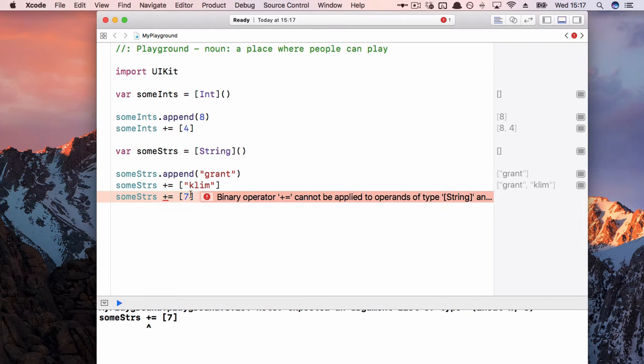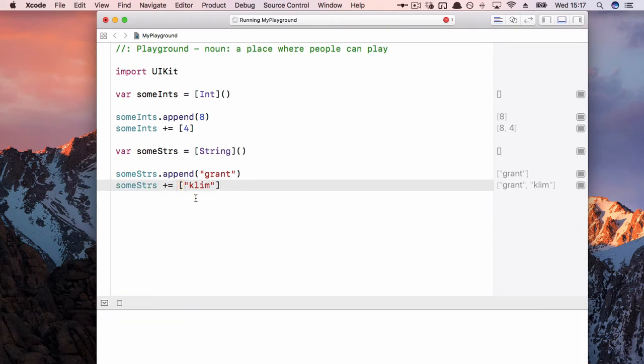Now, obviously, we don't want to add items one by one. So just remove this line. We can actually add multiple variables to our array. So I can add pasta here and wine because I just had some at lunch. There we go. We had some pasta and wine. Great. So that's a nice handy shortcut.